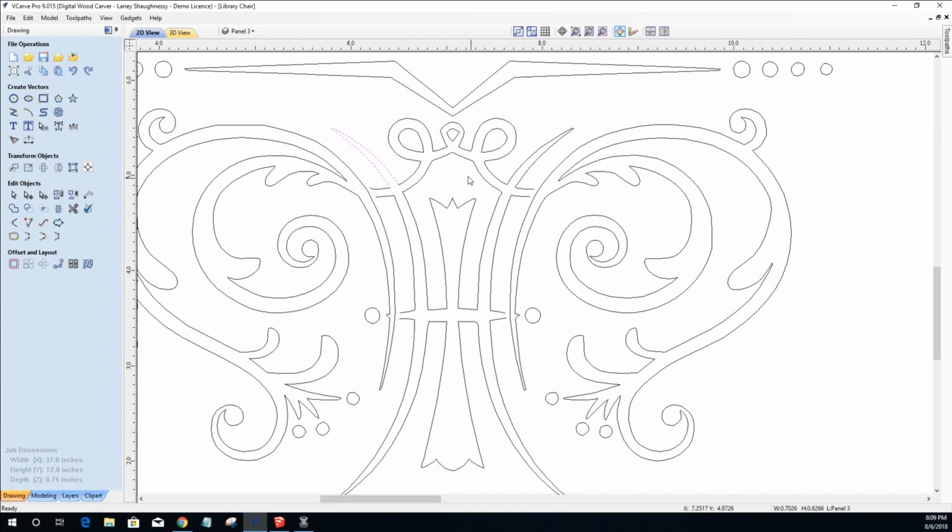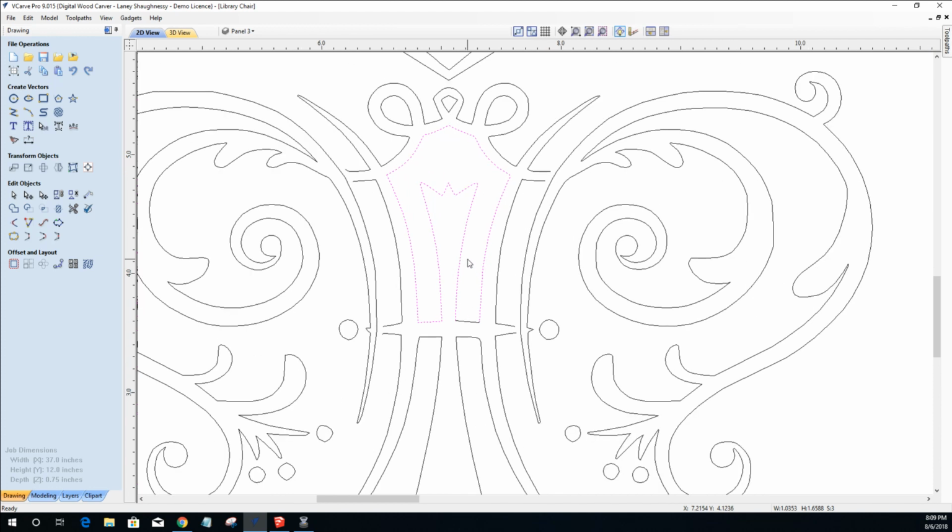Let me hold the shift key and select both of these, this, and this. I've got this area here that would just be free floating, and it would fall out.